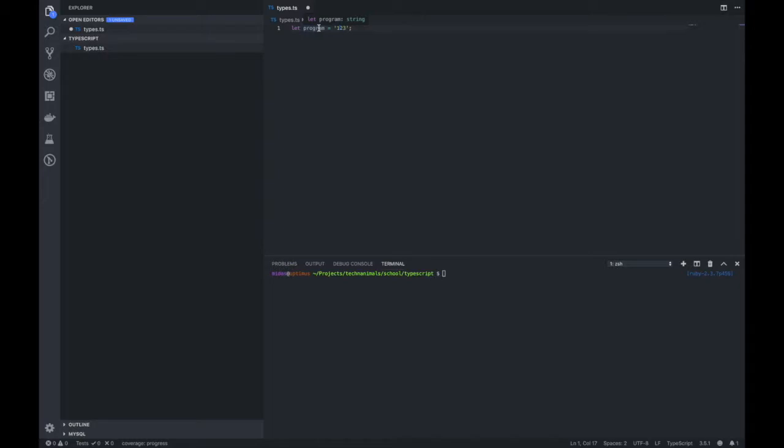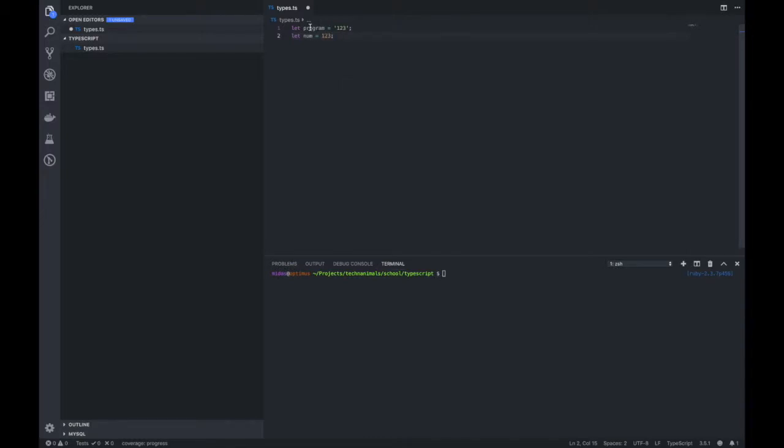I'll explain more on this. We have another type, which is number, which I think should make sense. So let me just call it num equals 123. These two things are different.